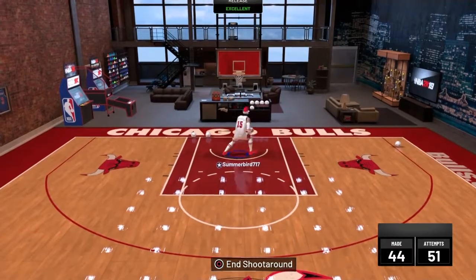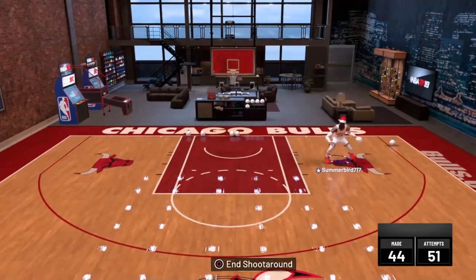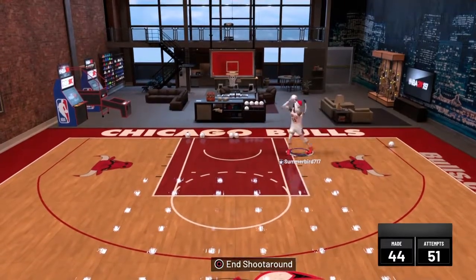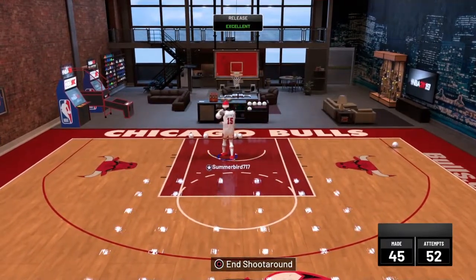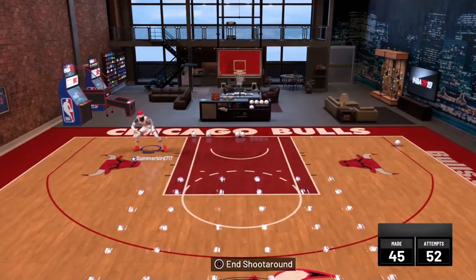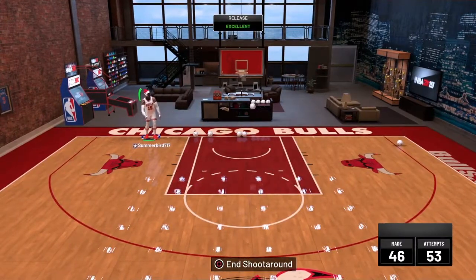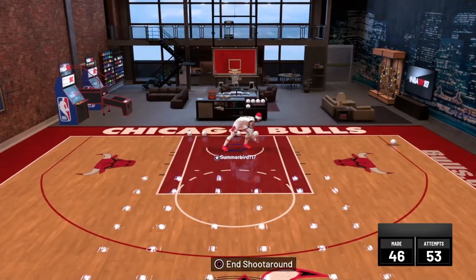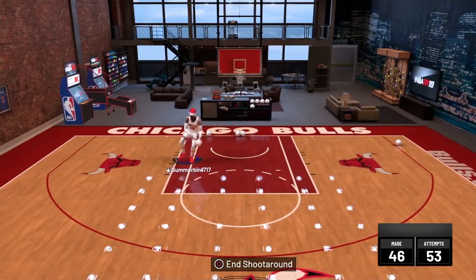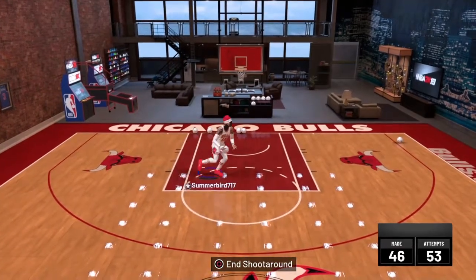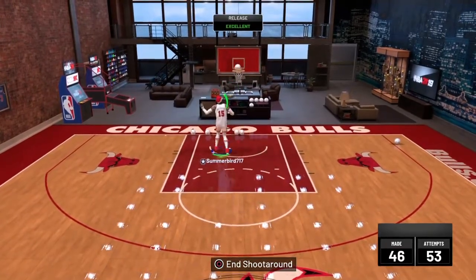You have that badge. You really don't use up and under specialist too much unless it's like a drop step pump fake, but this is the most OP way. You fake here, boom, if I was going up for that, green. Easy way to get buckets. Not a lot of people really do this, and you can fake it on anything. Coming across there, you can do it also off of the hop jumper. You know this hop jumper from the last video as well. Hop shot, I told you here. You can stop here, up and under.